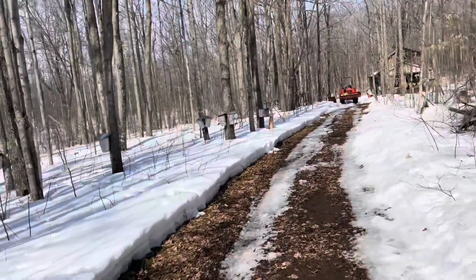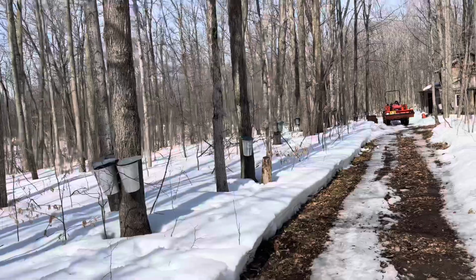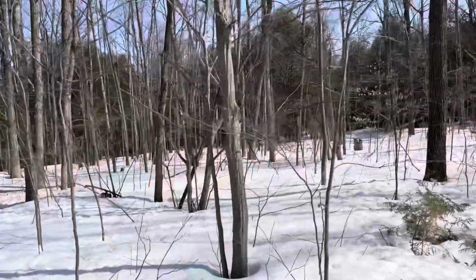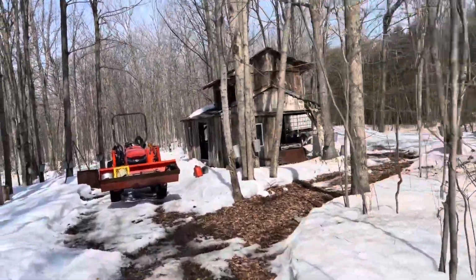Man, I have been trying to tap the trees closer to the trail because it's hard carrying them, it's hard tapping it, it's hard removing the pails after. Tomorrow I'll have to tap this side and around the sugar shack, but otherwise we really got quite a bit done today. So I got 2/3 of the pails up on the trees. I don't have all the lids on them, but I got a really good start to it. But man, the snow is deep and it is heavy slugging to get this done.